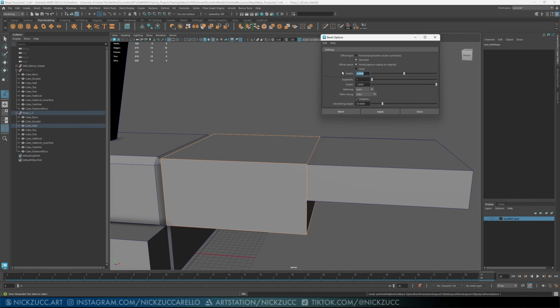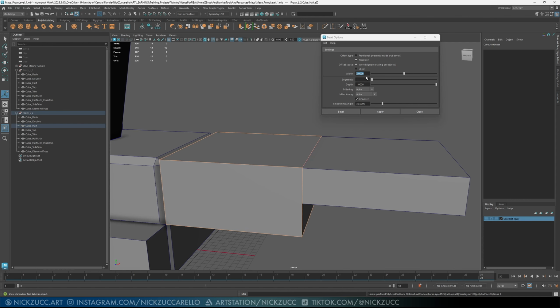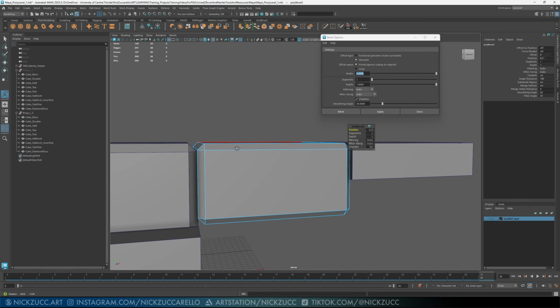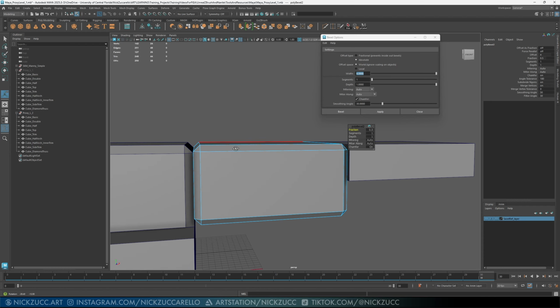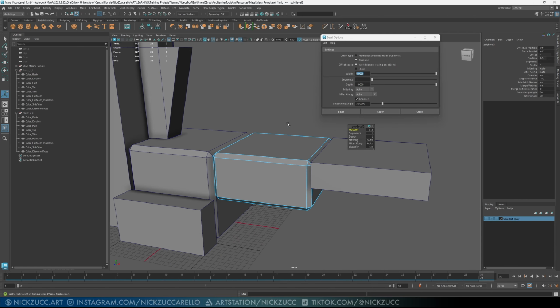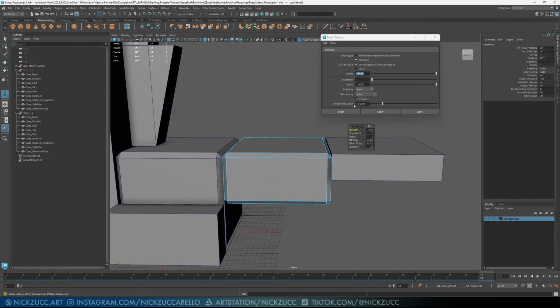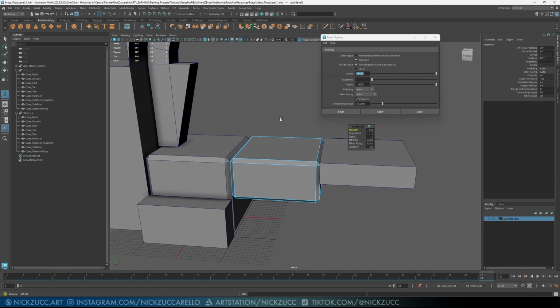Okay, so let's do a value of 2. Still not what I'm looking for. I just need to find what that number is that I'm going to be happy with. And that looks about where I'd want that to be. And I'll just do all the other options the same way as that. So again, like what we went through, if you find the options that you want, you could set this for your bevel options, and then that will hold every single time.